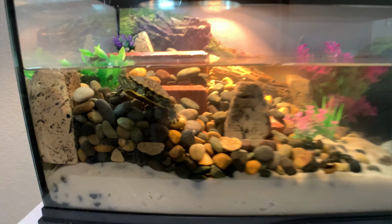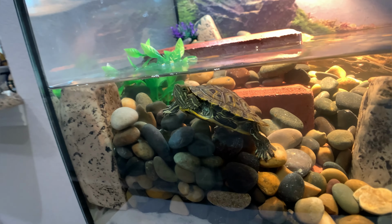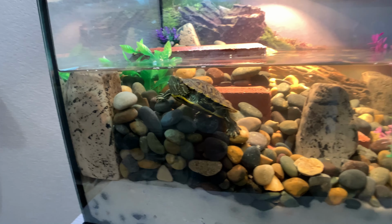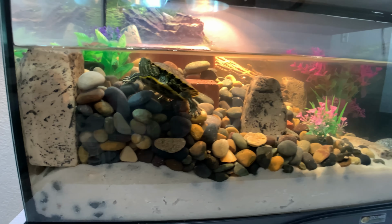So this is Timmy. Timmy the turtle. He's a red ear slider. When he pulls his head out, I'll show you. He's got a little red mark behind his eyeball. That's where they get their name. But they are the most common pet turtle in the world.